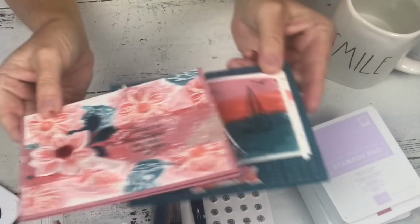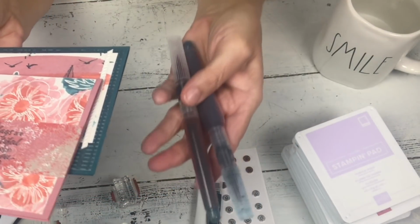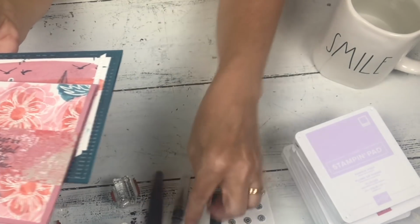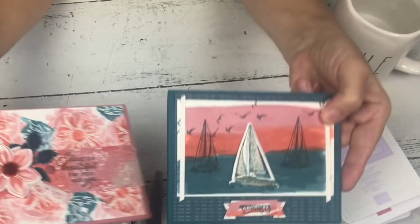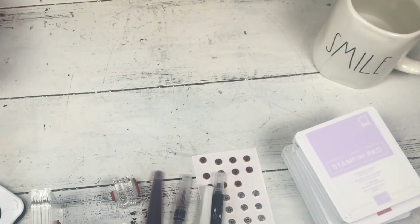For these two cards, I have used two different techniques with my aqua painters that I fill with refills, and these are both filled with new in colors. One has Terracotta Tile and one has Rococo Rose, but I'm going to use them in a different way on today's card, so stay tuned for that. So let's get going on the card.